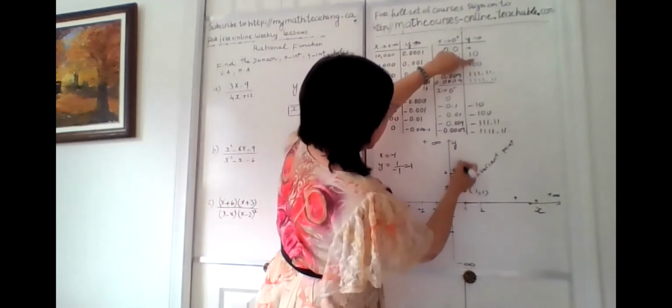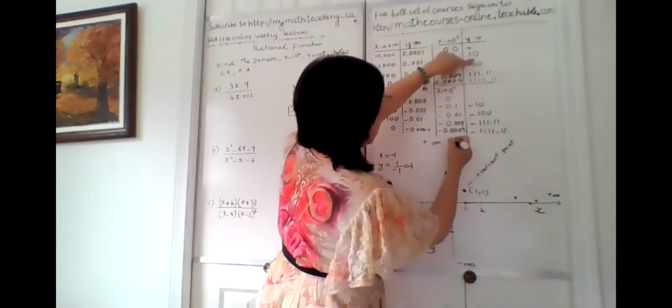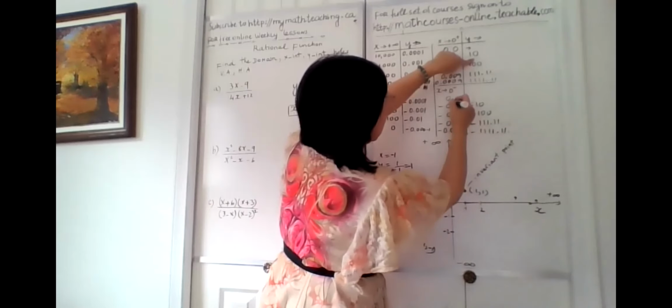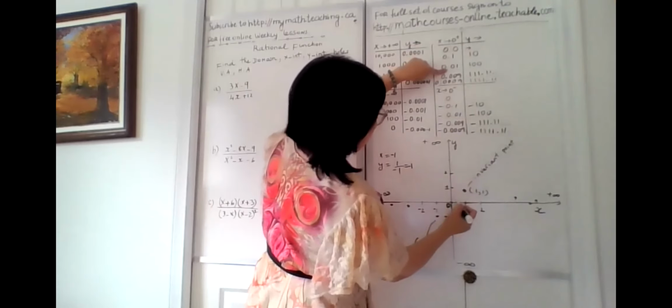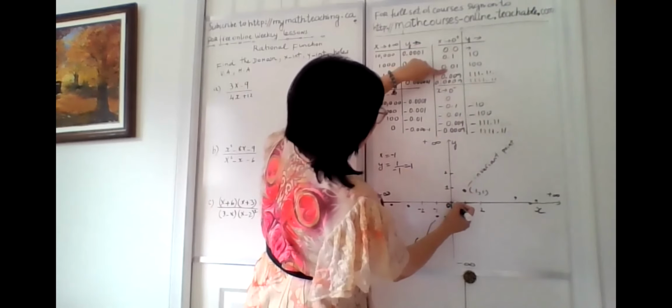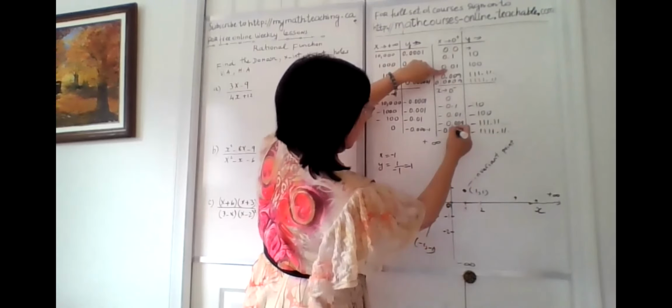Our y starts getting to number 10, which is somewhere up here, then 3, 4, 5, 6, 7, 8, 9, 10. It's up here somewhere already. I don't have enough room, right? Now, if x is getting smaller a little bit, what happened? We have 100, so up here as well.